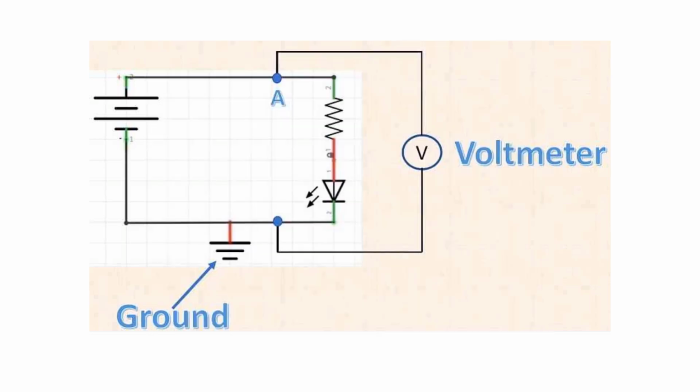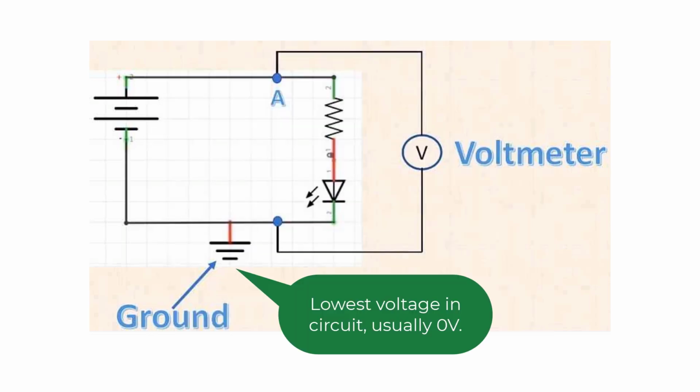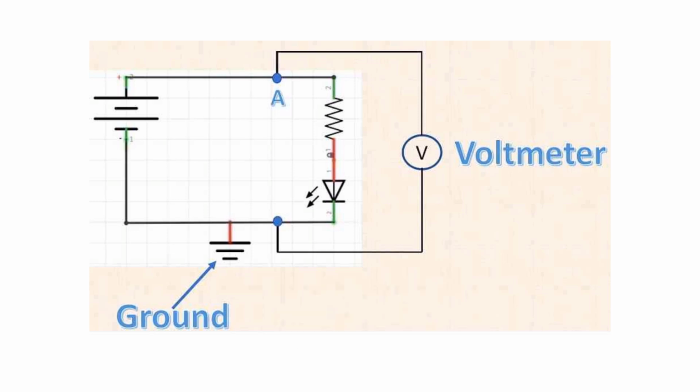Often, you'll measure voltage with respect to ground, which is the lowest voltage in a circuit, usually 0 volts. The meaning of ground itself is often confusing, so we'll probably do a lesson on that in the future. So, for example, if I wanted to measure the voltage at point A in this circuit, I put one of my meter probes at point A and the other at ground, since I'm measuring the voltage at A with respect to ground. Measuring voltage with respect to ground is the same as measuring the potential difference between ground and some other point in the circuit.